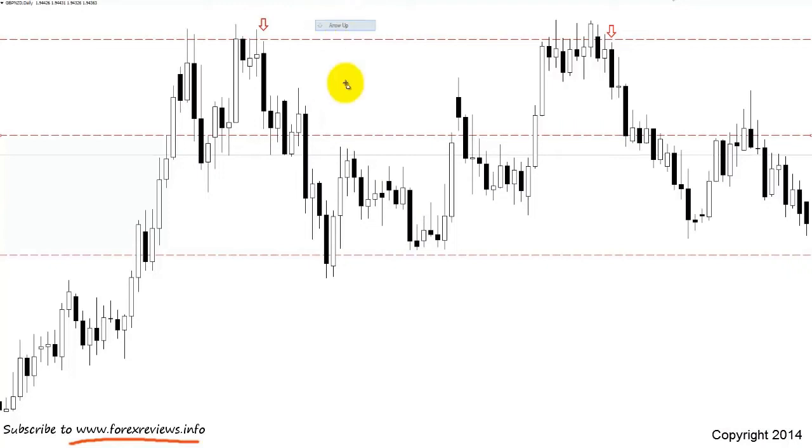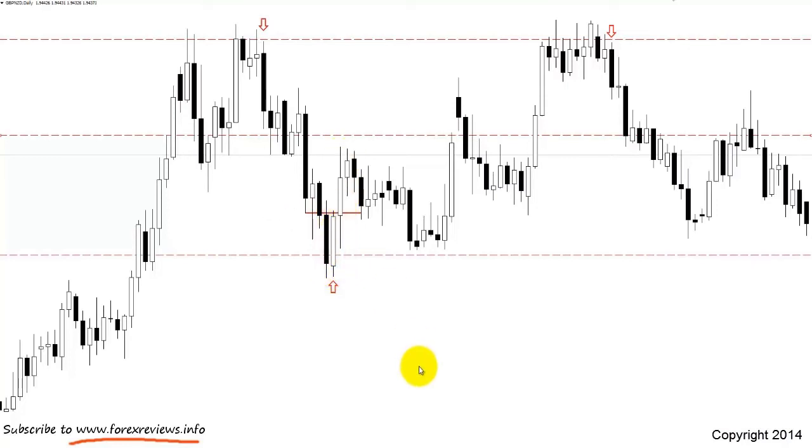So let's have a look at this. Now that we know that this was a support structure in the past, multiple times, it's not a mystery. We know that this could be another support zone again. This is what I call an almost engulfing candle. And they're still fine. All you have to do is enter above the previous candle, about 9 pips above the previous candle open, which is this candle here. So you enter a buy trade here.